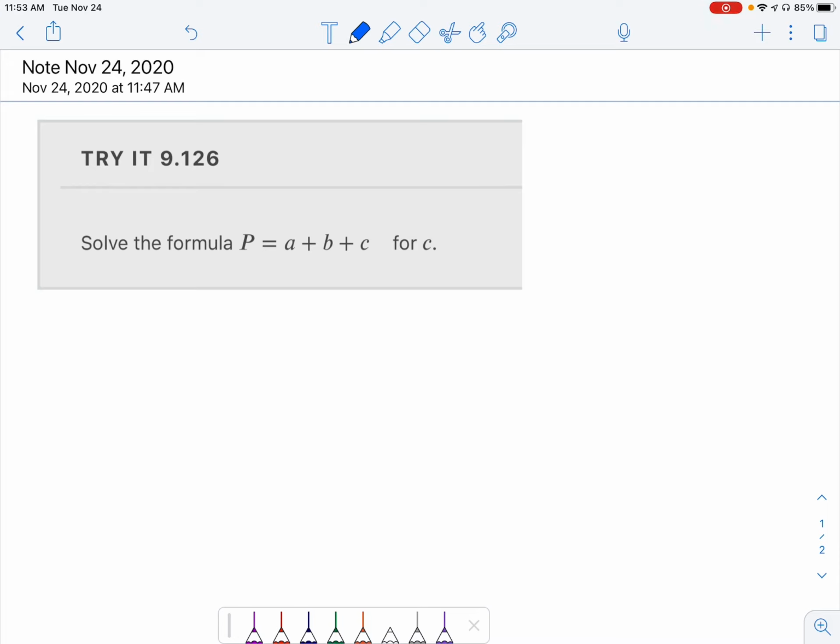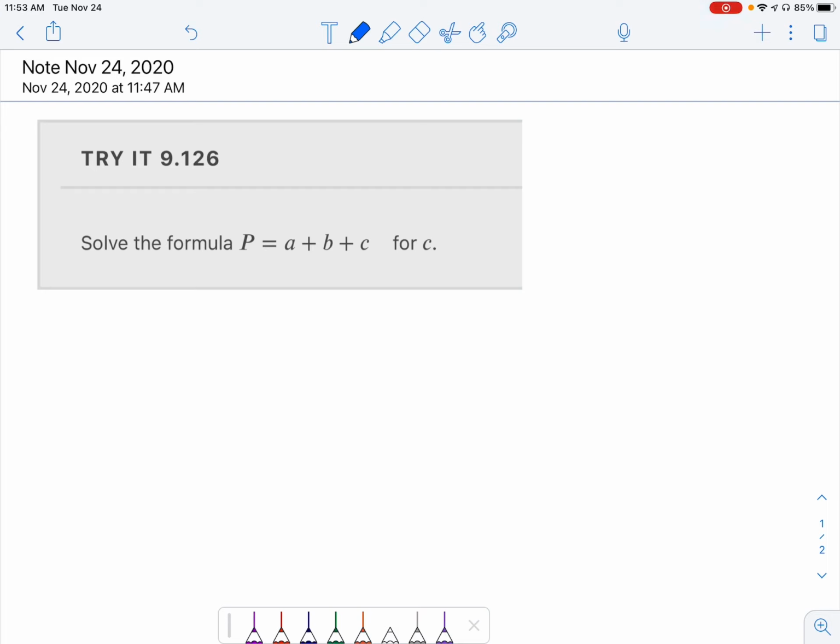So the examples that I'm going to go through come from the textbook section 9.7. And one of the things the textbook points out is that when you work with programs like Excel or Google Sheets, which are spreadsheet programs, those programs are able to do mathematical calculations. But in order to do that, you have to enter a formula.